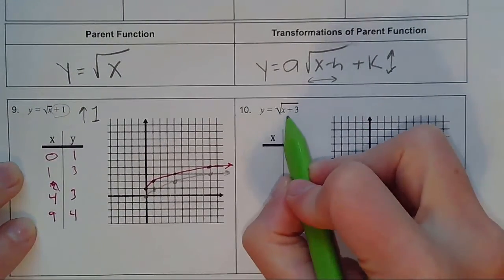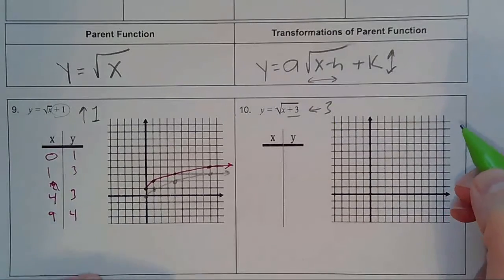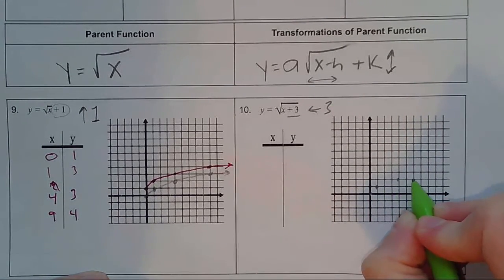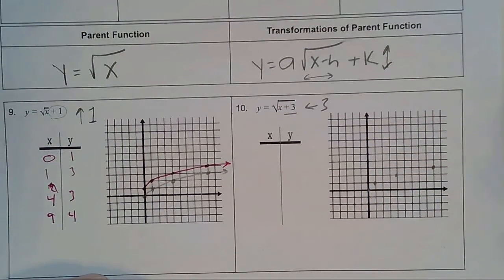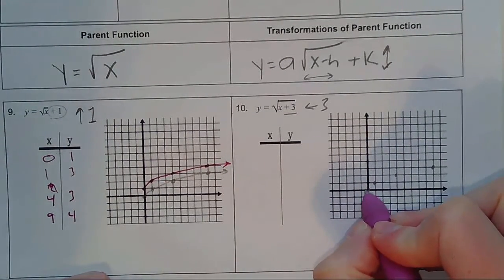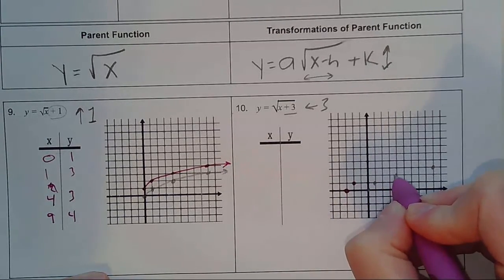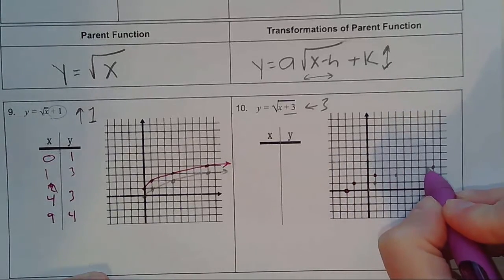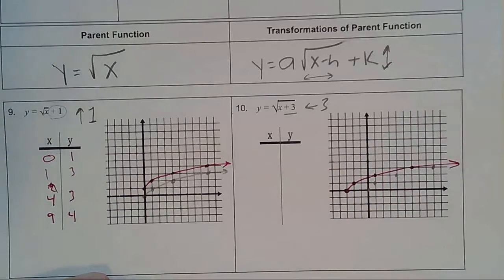All right, this one is on the inside, so it's actually taking my entire function left 3 units. So parent function, boom, boom, and over 1, 2, 3, and then over 1, 2, 3, 4, 5. Okay, so I want to just take my entire function, move it left 3 units. So take this guy, move left 1, 2, 3. Take this guy, move left 1, 2, 3. Take this guy, move left 1, 2, 3. Also, you could do the 1, 3, 5 pattern sideways as well there. And then take this guy, 1, 2, 3. And there he is. And I'm not going to write the order pairs because you could just obviously look yourself.